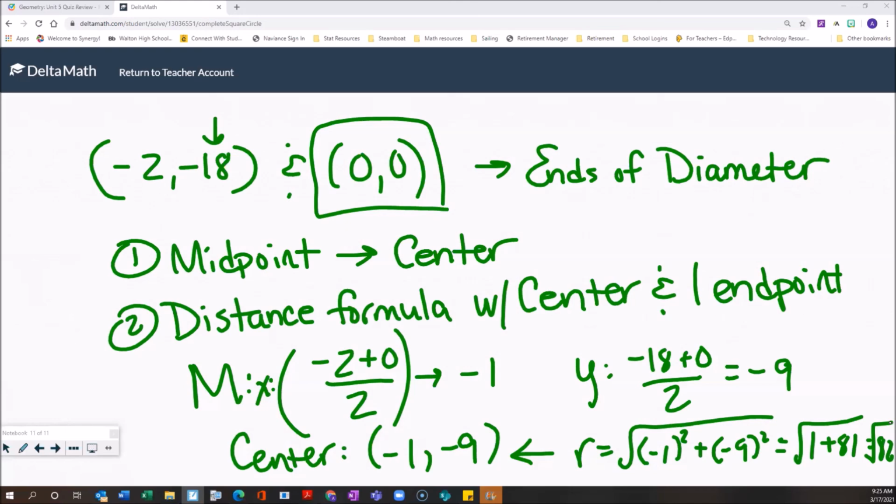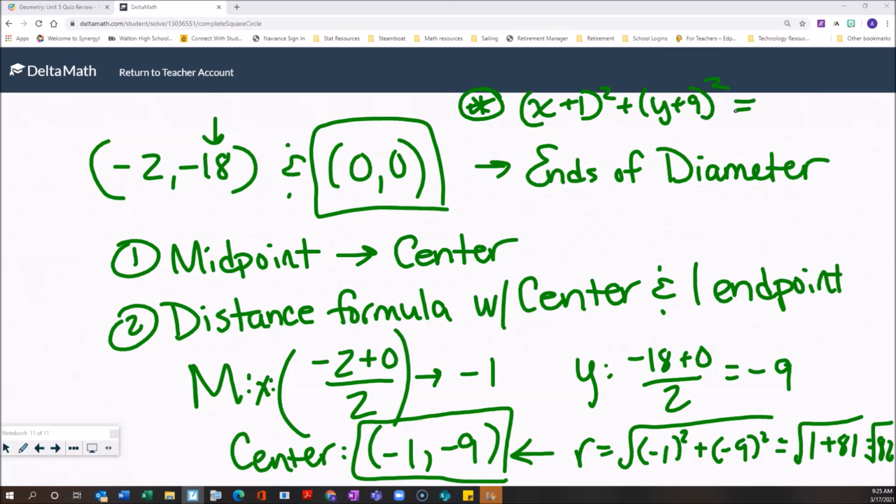So the equation, if I come back up here, I'm going to write it at the top. It won't let me scroll now. Let's see, I lost my center. Where's the center? Here. This is the center, right? So I'm going to have (x plus 1) squared plus (y plus 9) squared equals r squared, which is 82. We box that and so we do that.